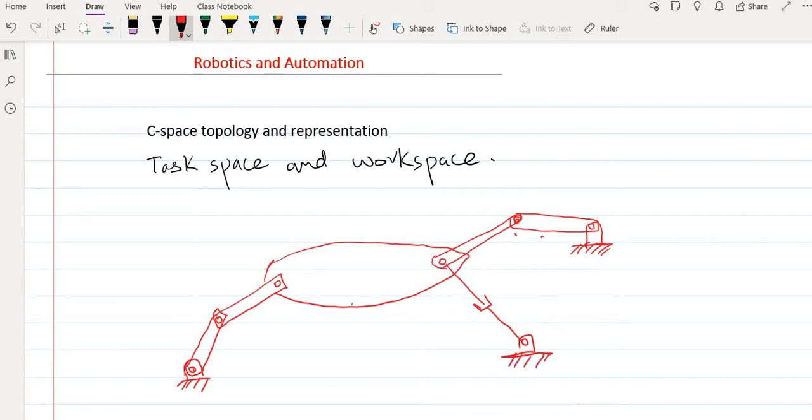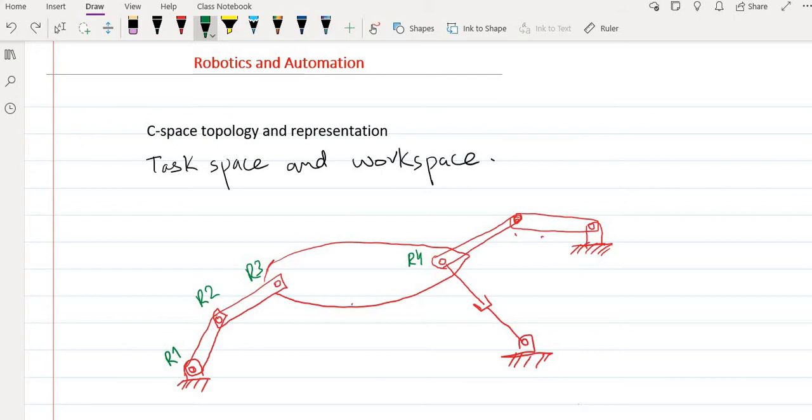So now the task is to find the degrees of freedom of this mechanism. But the important thing here is that you need to find the number of joints. If you count, starting from here, this is a revolute joint, so I call it R1. This is again a revolute joint, R2, then here we have R3, R4, and then R5. Notice that with this revolute joint we have two connected links. One is going to this damper and the second is a normal link.